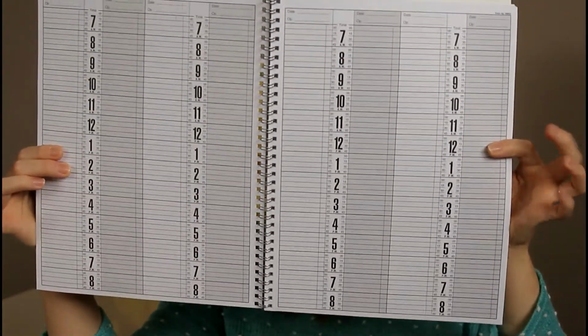The next thing I got was a salon appointment book. This one here has 8 columns, and you can use this in 2 ways. You can either use this so that each column represents an employee or esthetician, or you can use this as I'm going to use it, and I'm going to label them days of the week. And I know I will have an extra column, but for me, I'm going to utilize this extra column as after-hour appointments because I am going to extend my hours to be able to accommodate people's late night schedules or early morning schedules.